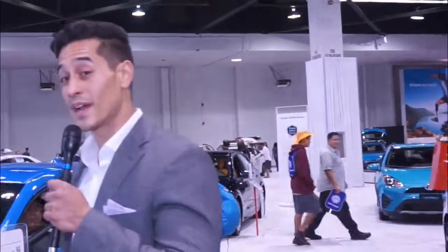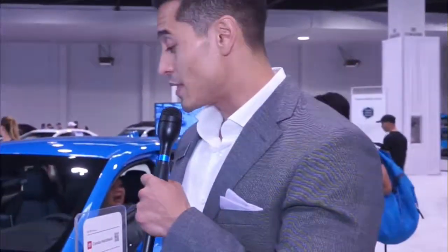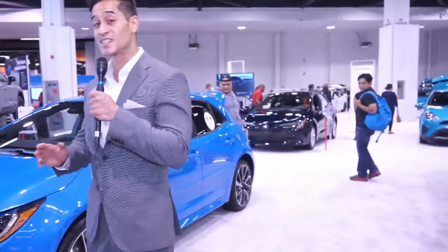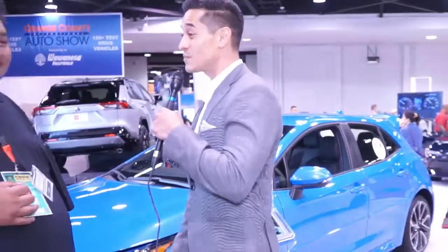So the brand new Corolla hatchback is a brand new replacement for the Corolla IM. It's completely redesigned, just like the RAV4. This one now has a brand new dynamic force engine — a 2-liter engine with 168 horsepower. This vehicle is definitely geared more towards a sports enthusiast. It actually has an available 6-speed manual transmission, and not only that, it's an intelligent 6-speed manual that actually helps you rev-match, making you a better driver when you're driving stick.